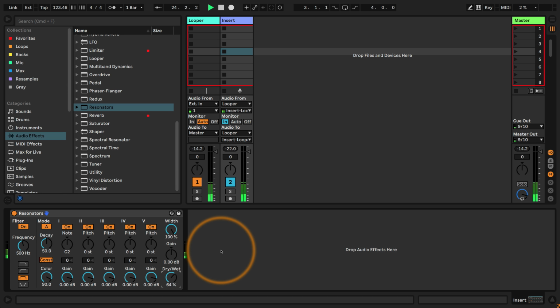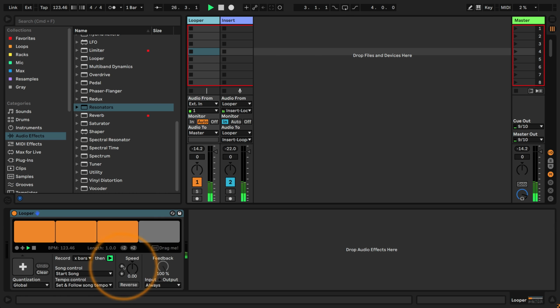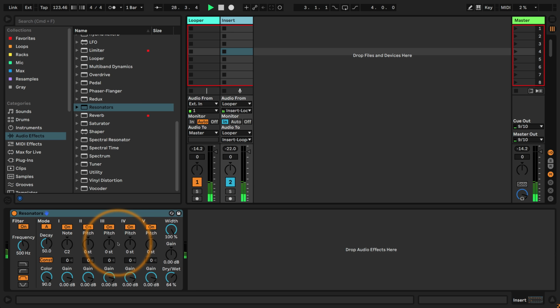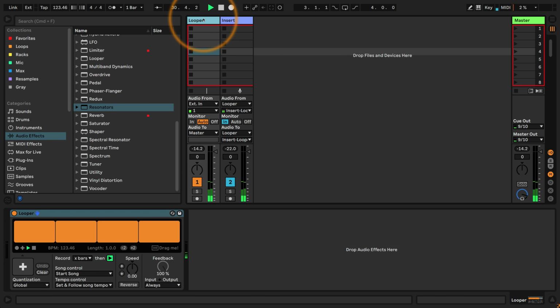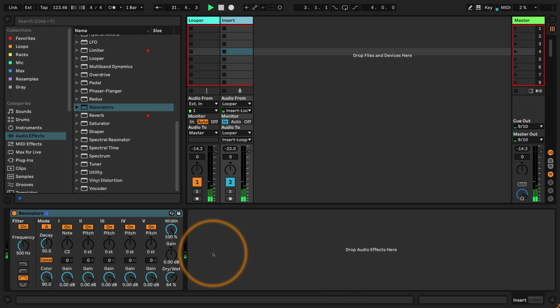Okay, so why don't I just loop that onto the looper? You won't be able to see me do it because immediately after I've done it, I need to kill this audio effect so that I don't over loop. Okay, so trust me, I'm looping into this. So I'm going to hit L and loop that.